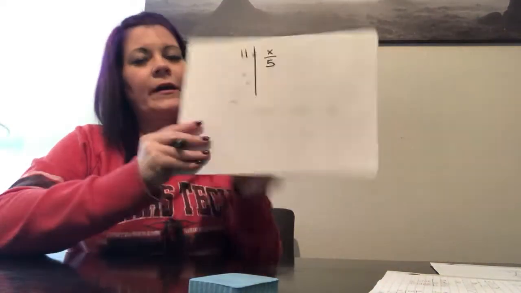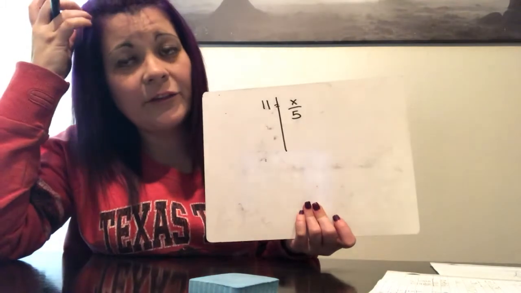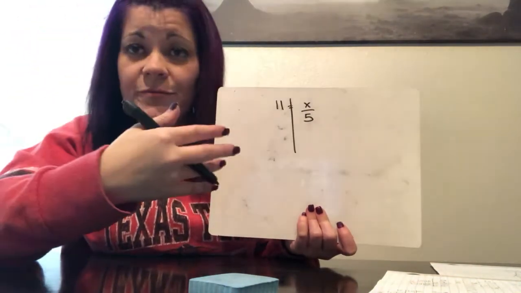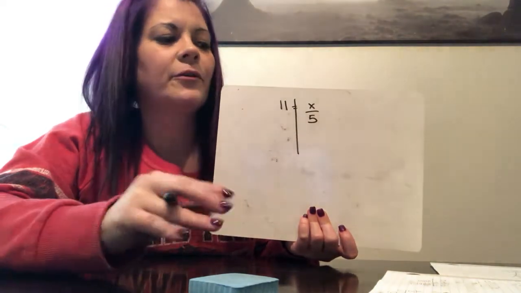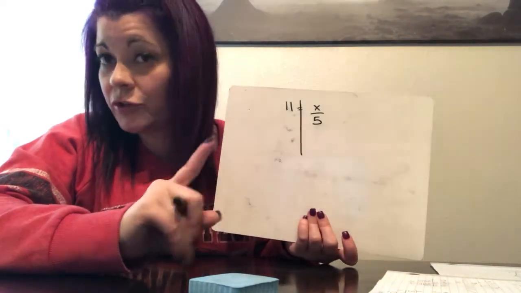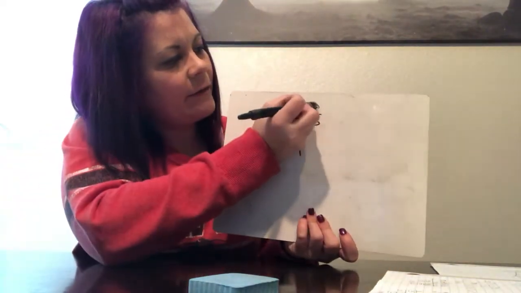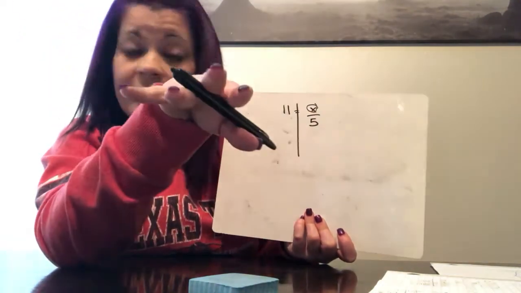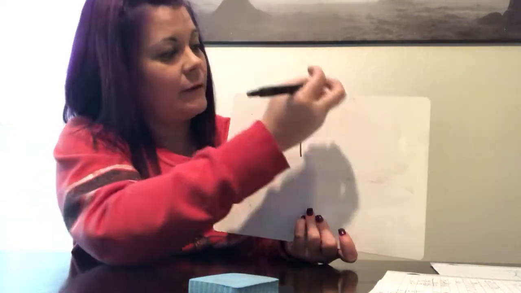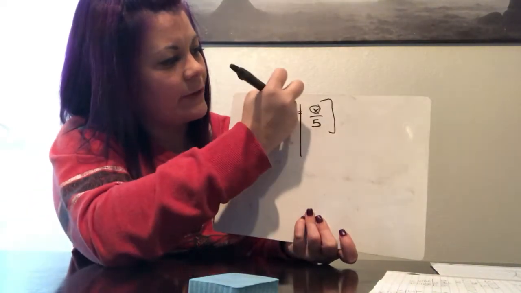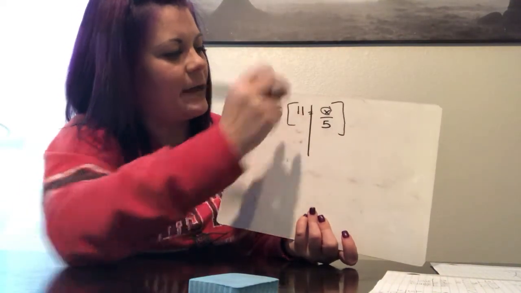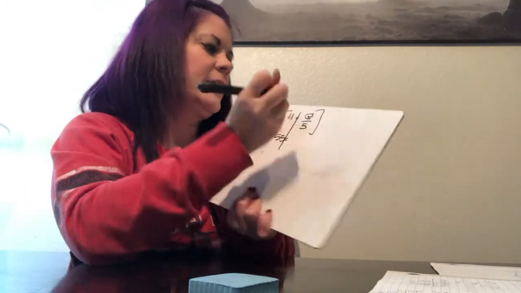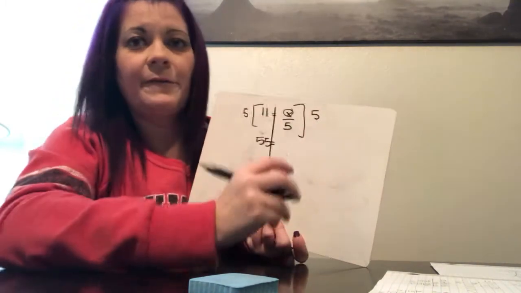Split it where the equal sign is. So we have x divided by 5 equals 11, or 11 equals x divided by 5. There's no addition or subtraction, so we know we're not going to use that. So we do have to use either multiplication or division. We want to isolate this x, and we say, what's the operation between those two? Well, it's division, so we're going to do the opposite. And so we're going to multiply both sides by 5. 5 times 11 is 55. And then over here, we multiply this by 5.